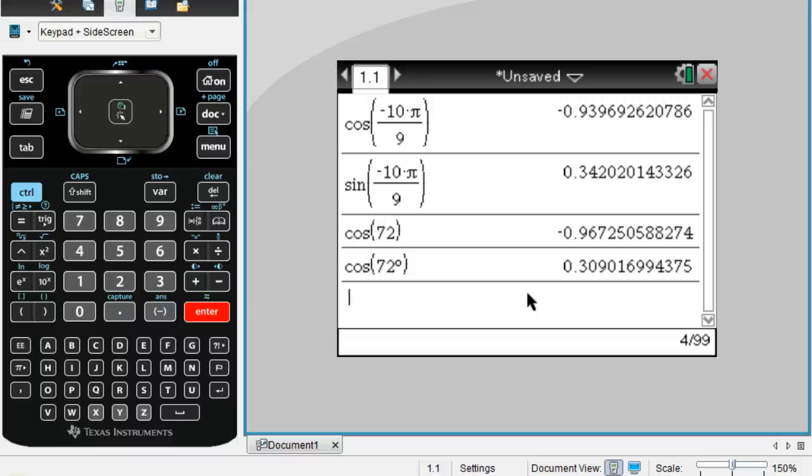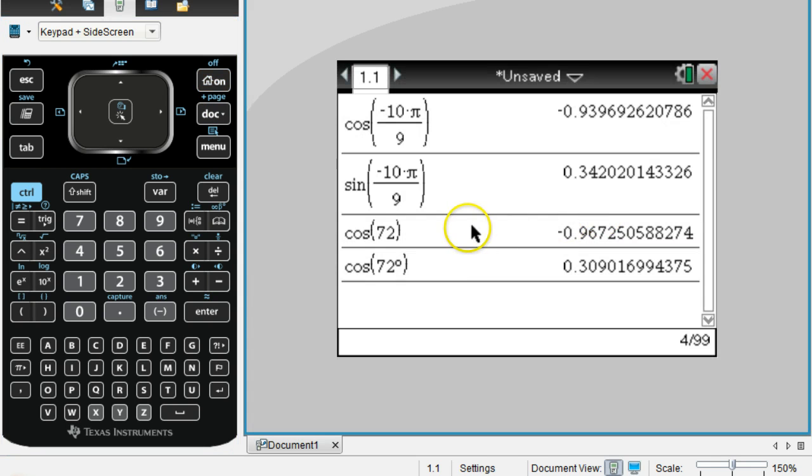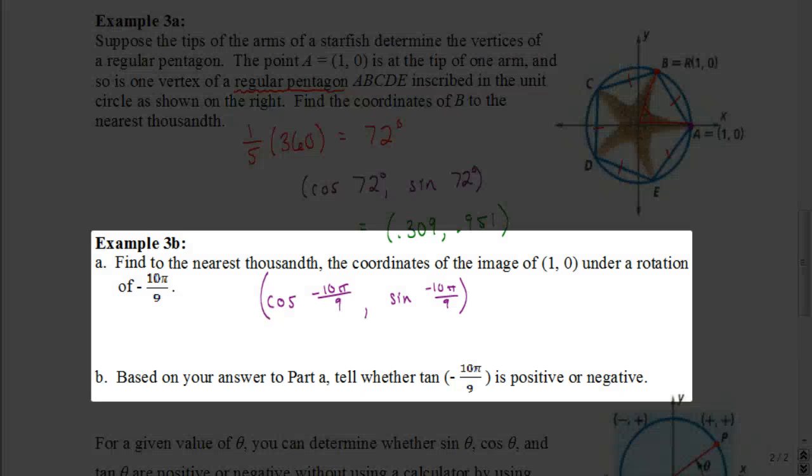Now, if none of this is happening on your calculator, if you seem to be getting the wrong answers still, or if your calculator seems to still be in degree mode, you want to make sure that you are not using the scratch pad. I've had students change their settings, and then they go to do some lists, but they use a scratch pad, and it's still in degrees. So please be using this calculator screen. And just remember now that if you have it in radians, when we're working with π and everything else, everything's just fine. But if we want to work with something in degrees, you don't have to change the settings. We can just use that degree symbol, and you should be good. So let's go back to our notes now. So again, we found here that our answer was negative 0.940 and 0.342.